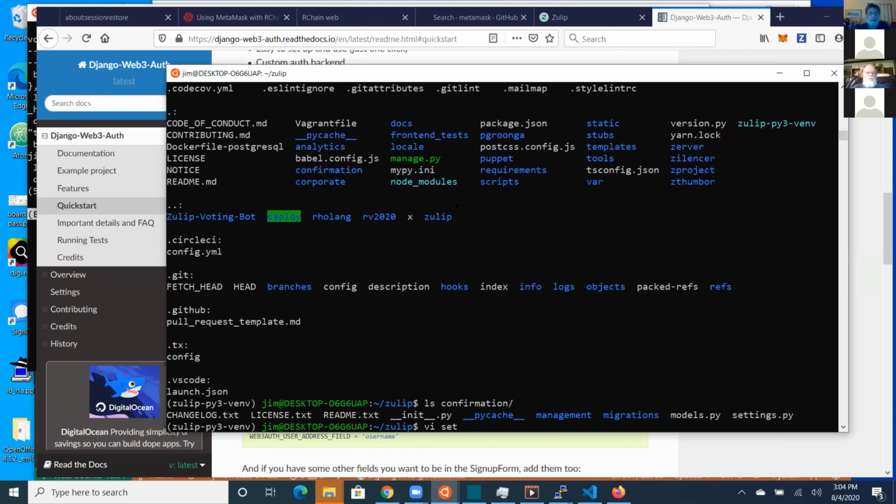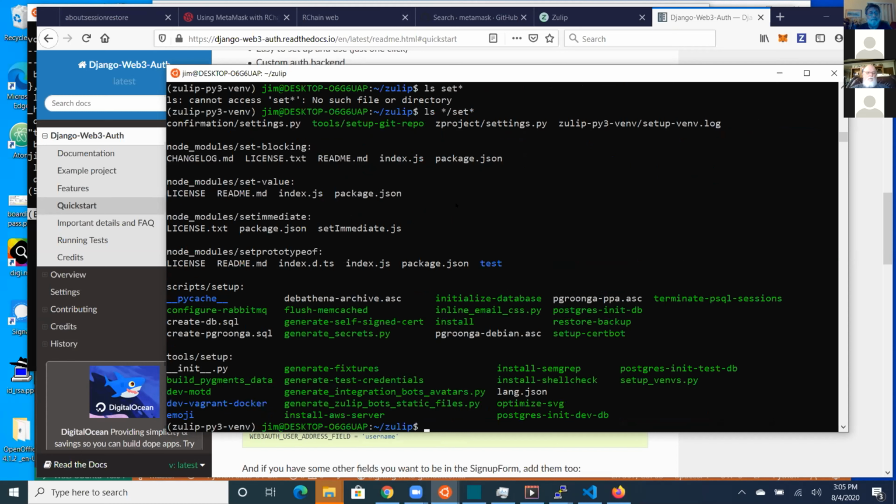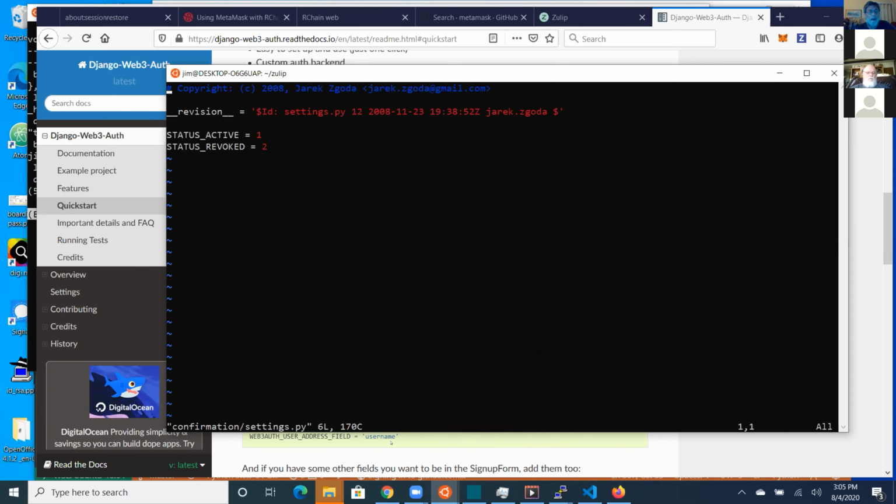Settings, that's in, where's settings? Z project.